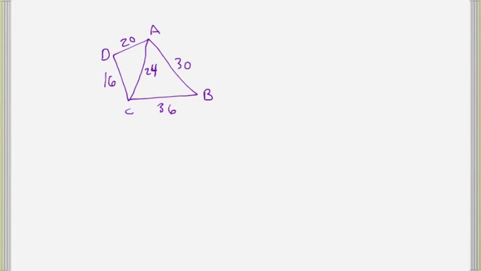Alright, so for this type of problem, if we are going to say these are similar, which theorem would we apply? Side, side, side. So now we need to match up and see if our sides do actually turn out to be in the same proportion. In the left hand, what is the small side? 6. In the right one, what is the small side? In the left one, what's the medium? 20. In the right one, what's the medium? 30. In the left one, what's the big? 24. And in the right one, what's the big? 36. So we need to see if they reduce to the same thing.